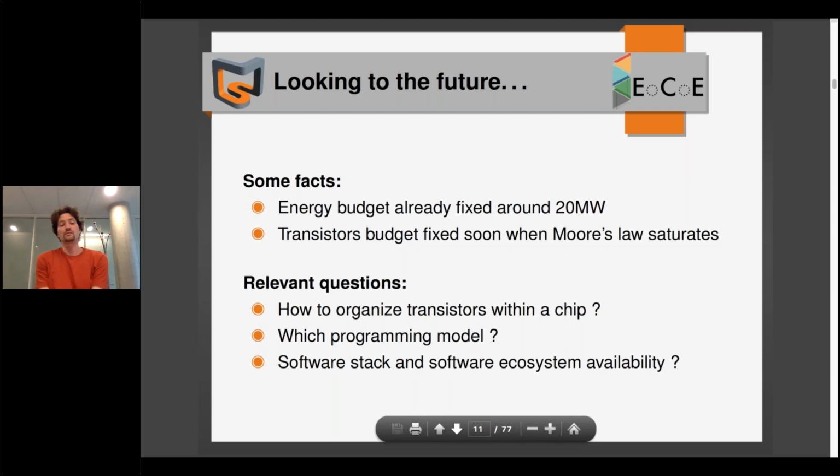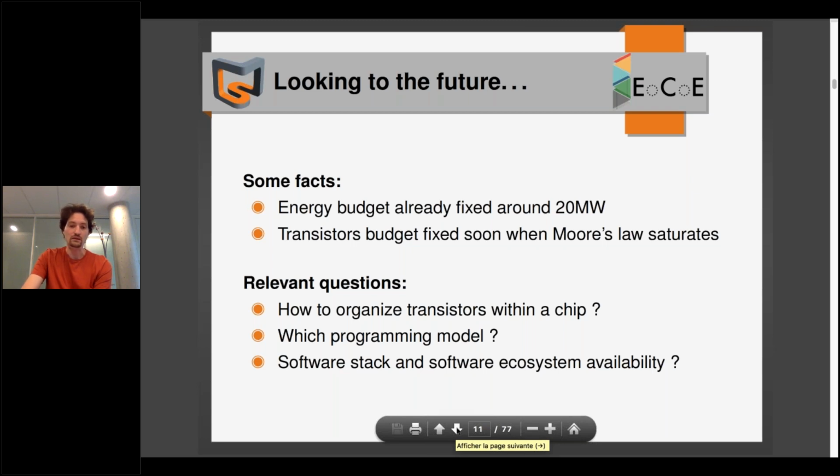These are bad news for the silicon industry and for machine vendors, but for scientific applications, this opens a very nice perspective where architectures can be very different. So the question is, how do you organize the transistors within the chip? Which architecture for doing scientific computation? Once you have this chip, which programming model, and what kind of ecosystem can you build around this new architecture? FPGA is still very exotic nowadays for scientific computation, but okay, why not?